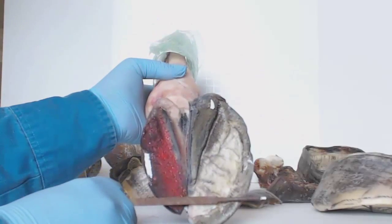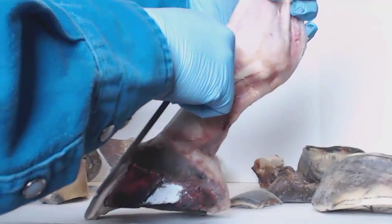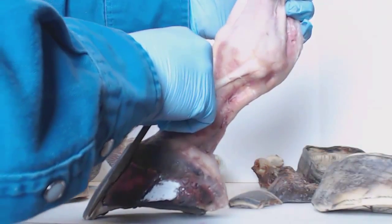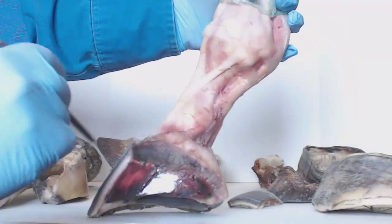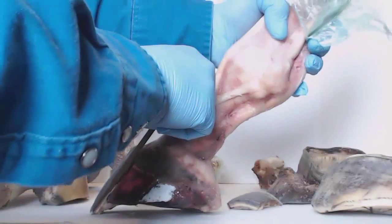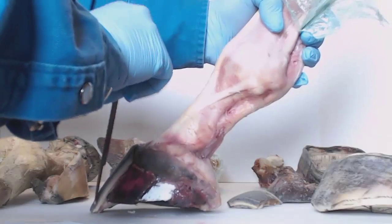Now, we don't want to cut our wall right to there. See there? The reason we don't do that is because the wall grows forward, right? Since it's growing forward and it has some length to it right here, we also have to add on. If we were to cut our toe right there at the end of the internal foot, see how it would take out all the sole? So we have to add a little bit to that general measurement, because again, the wall doesn't just grow down, it grows forward. We want enough length in our toe that we're allowing the wall to grow down past this internal foot and have some sole with it under the rim here.